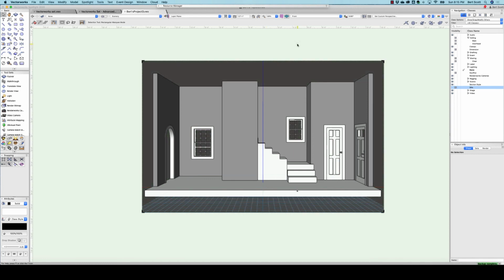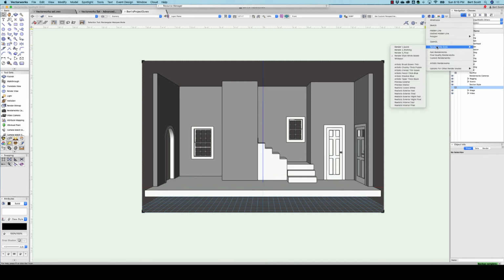So the final thing we're going to do here in part 1 of this project is to actually make this look like a white model. You remember I said that that's basically what this was. So I'm going to go to RenderWorks Style. And there's a RenderWorks style called Render Style White Model. Yours may be down here at the bottom of the list.